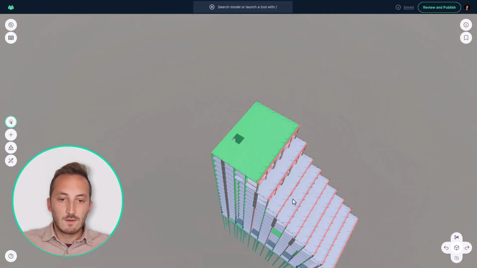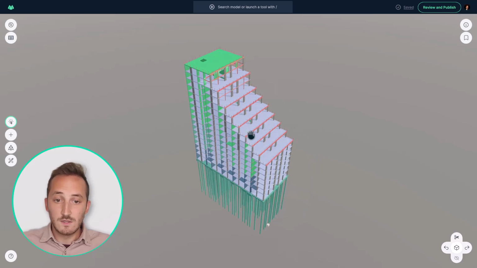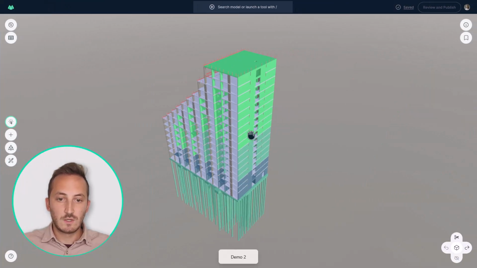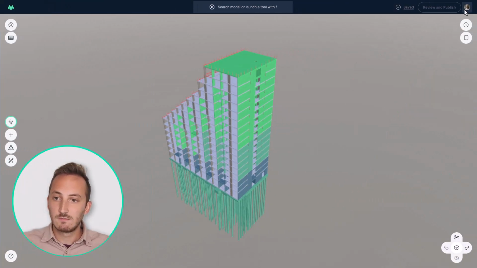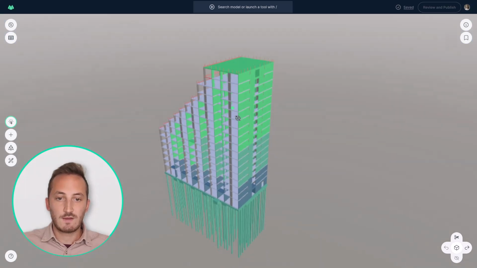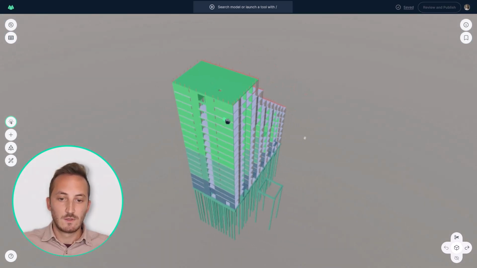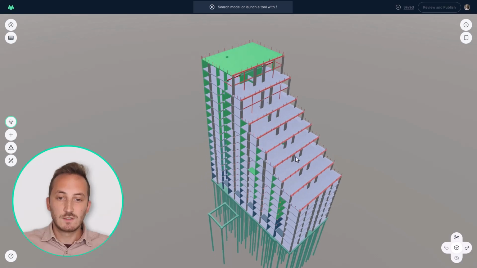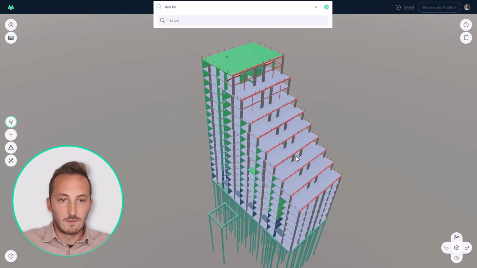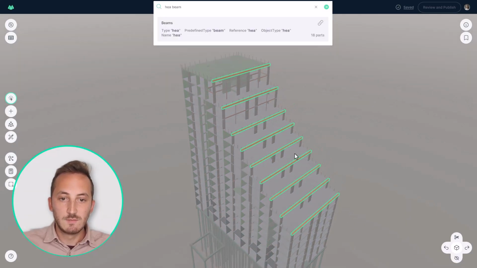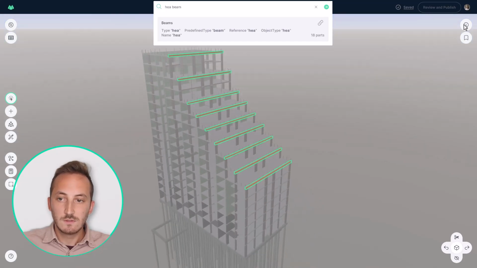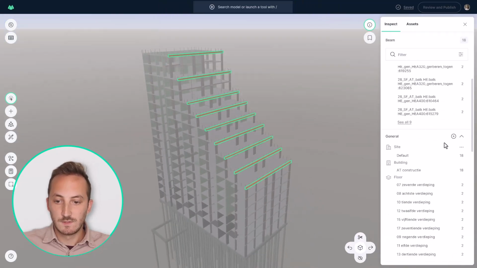Okay, now let's assume someone else also has this model open and is doing some changes at the same time. Actually, I will show this by switching to another screen where I'm logged in as a different person, but I have the same model open. Let's say I make some changes. For example, let me change the material of these steel beams to a different steel class, for instance.